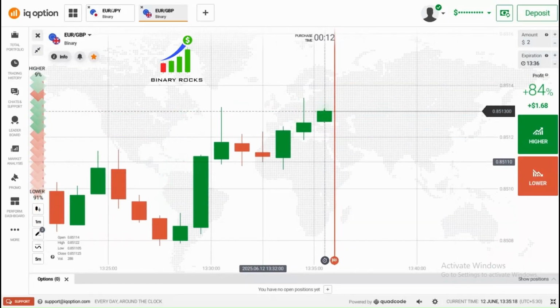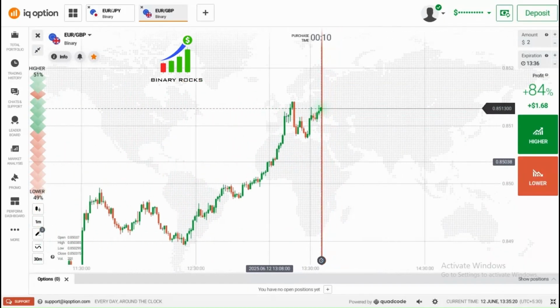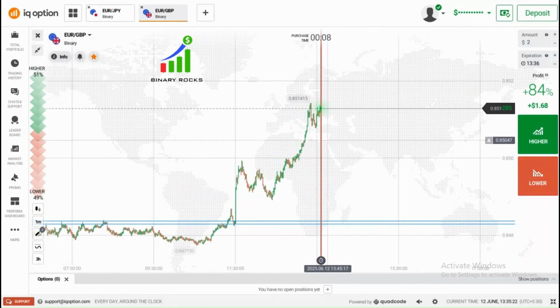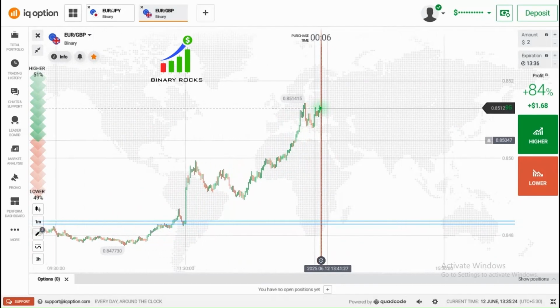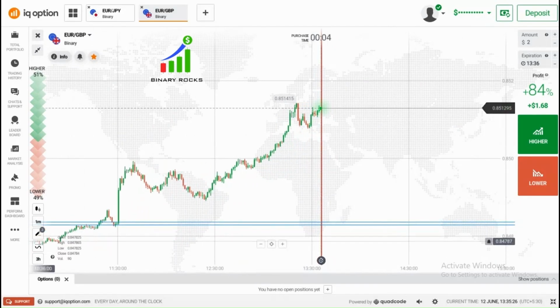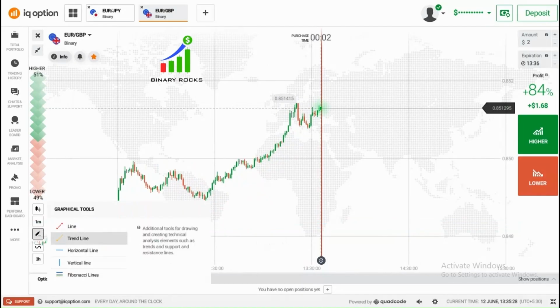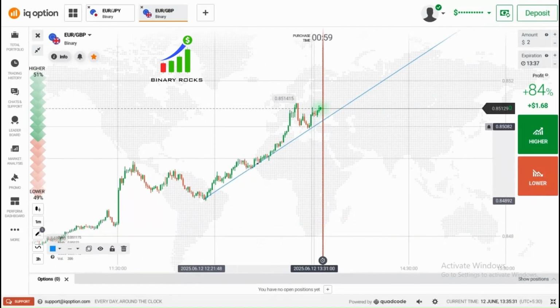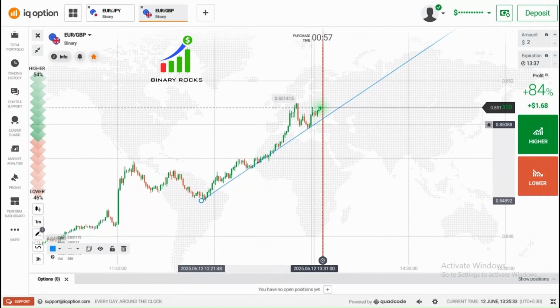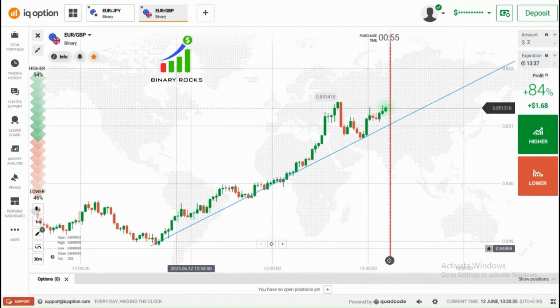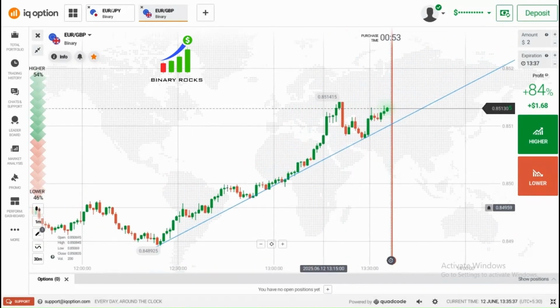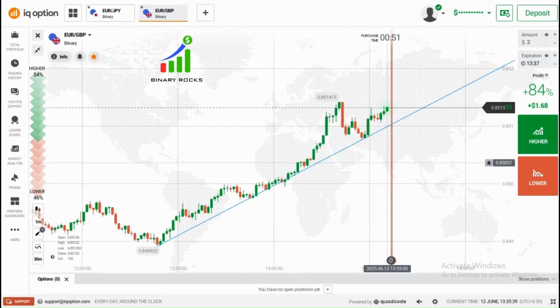Okay, here what is the situation? As of now, the overall trend is an uptrend. Okay, let me clear it. Do you understand? The overall trend is an uptrend. So we used to plot a trend line. So we have plotted a trend line. Let me adjust. One second. Yeah, I have adjusted. If you check, the trend line is respecting continuously.